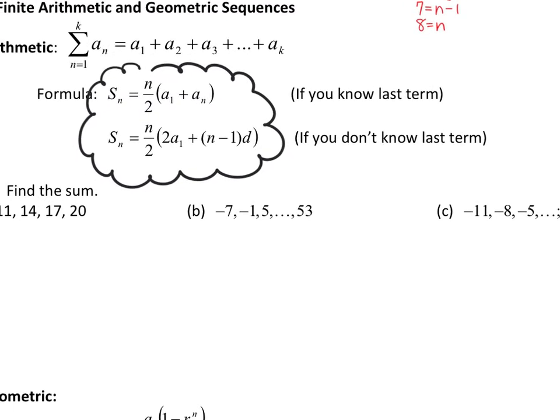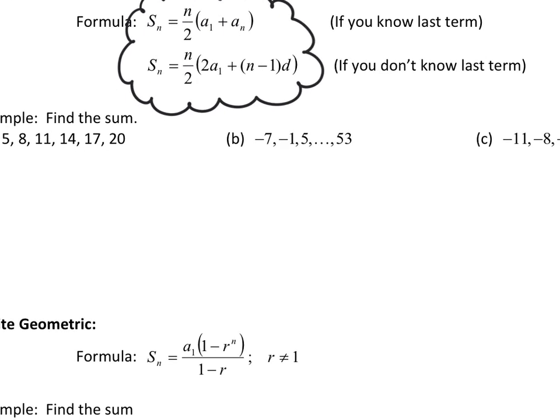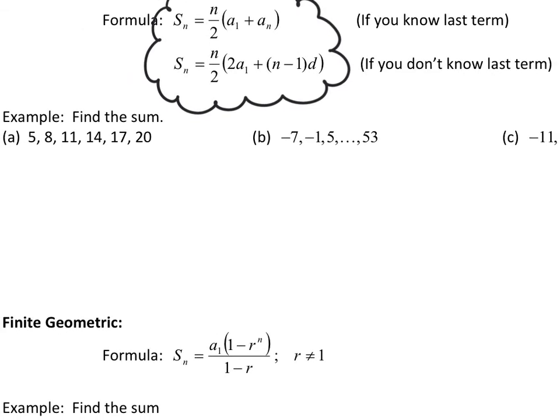Okay, so if we wanted to find the sum of these different sequences, obviously, yes, I can just add them up. But we're going to consider these to be really large sequences that we'd want to use the formula for. In the first example here, it says find the sum. Do we know the last term? Yeah, it gave me 20. And what term number is that? It's the 6. Whoa, I just wrote a 6 where that should be a 4. 4 or 5. It's the 6th term. So we know both the term number and the term. So we can use that first formula.